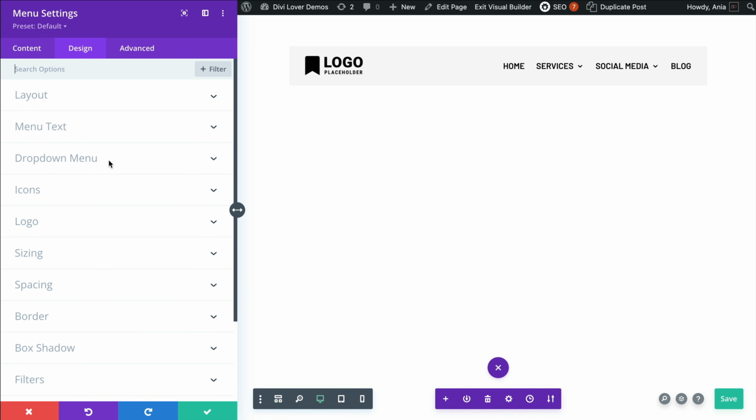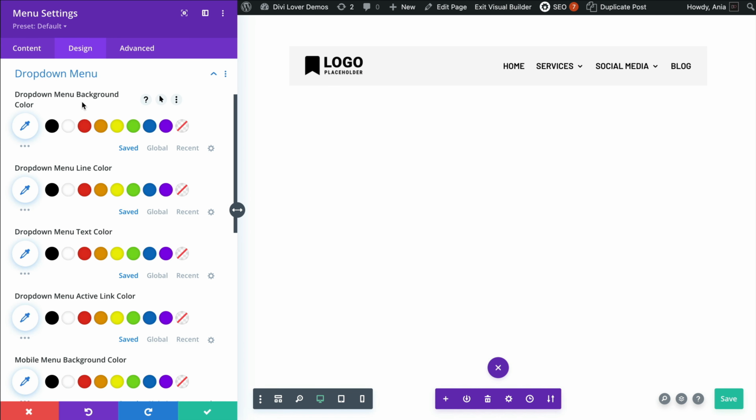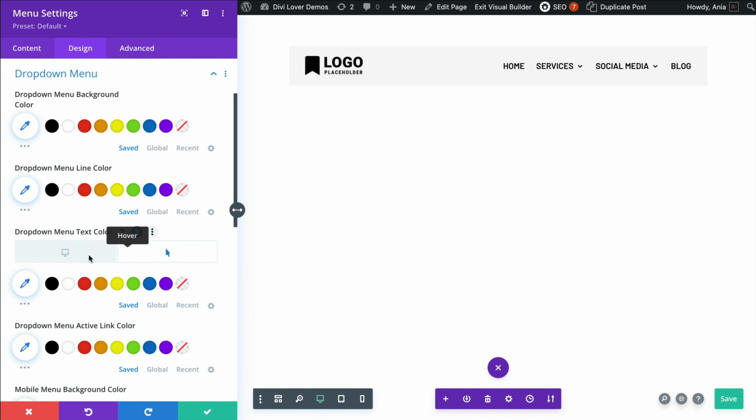For the drop-down menu, here in the Design tab, drop-down menu section, we can basically manage the colors. So the menu background, menu line color, which is that top border here, text color for our links, the default and the hover state, right?